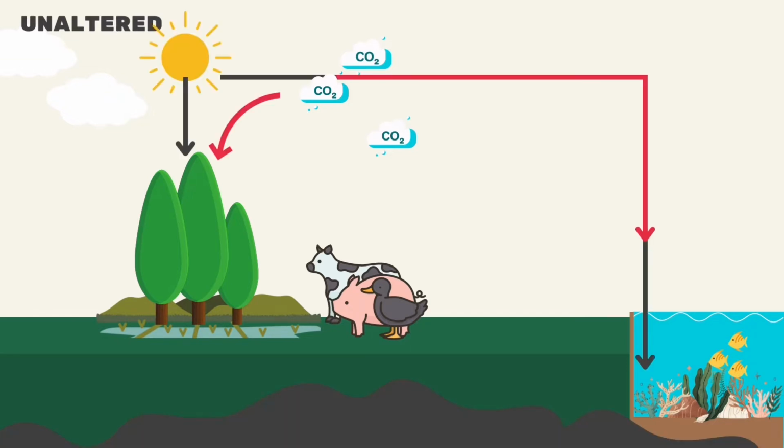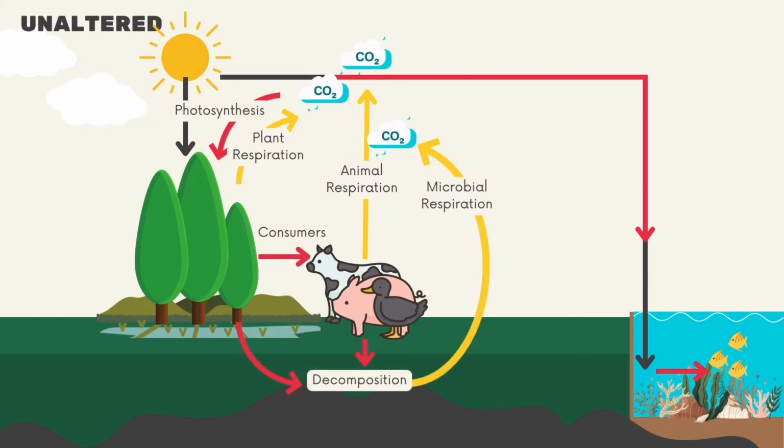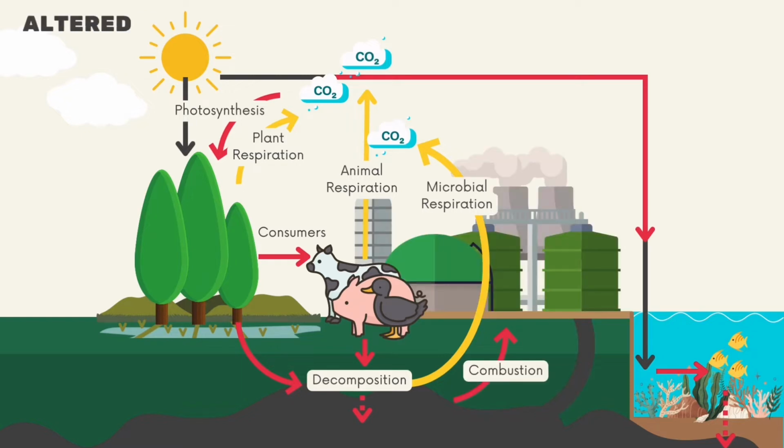Initially, carbon flows through photosynthesis in green plants and algae. This carbon can then either be released back into the atmosphere by respiration or passed on to animals who consume the plants. The animals themselves may respire and emit carbon dioxide. When these plants and animals die, microbial respiration occurs by the decomposition of microorganisms in aerobic conditions. Alternatively, anaerobic conditions slowly turn them into fossil fuels that can be burned for several purposes.